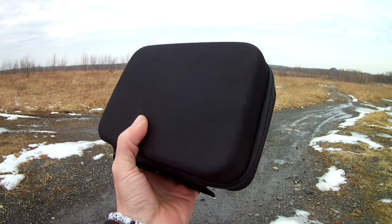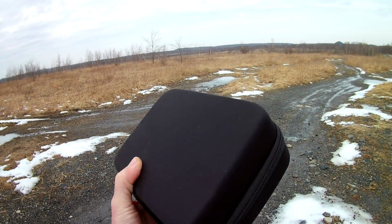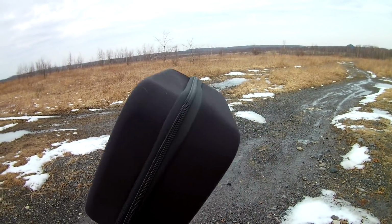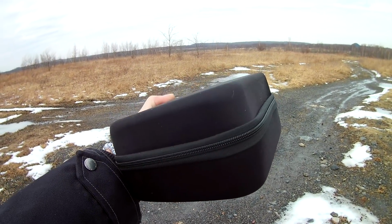Dude, I like the portability. I absolutely like the portability. We're going to have to FPV this little guy on top of it, see how it goes, and I think this is going to be well worth its money. I love cases. Love me some cases. Later.